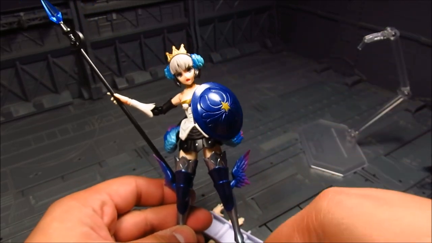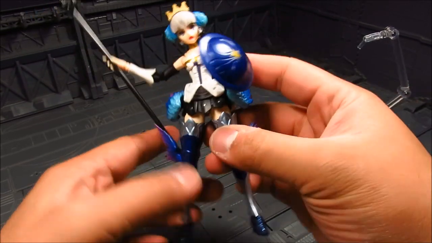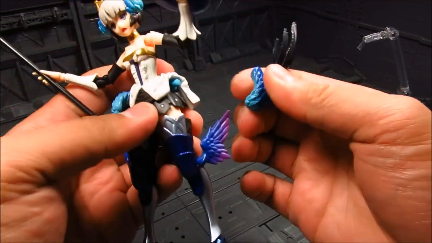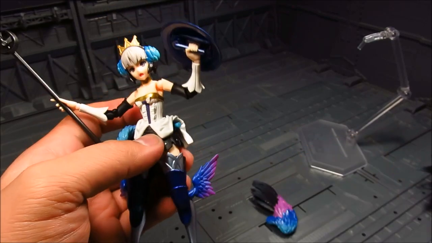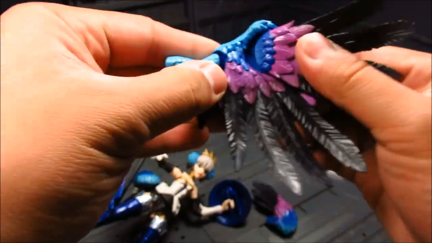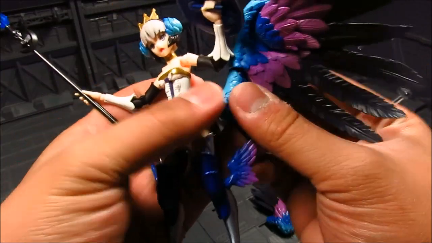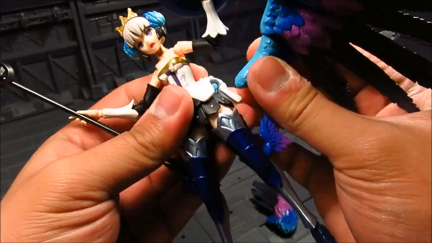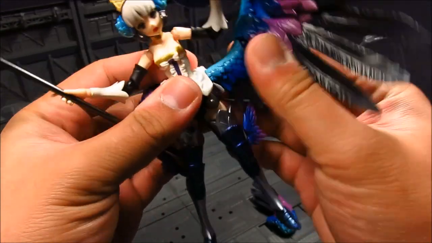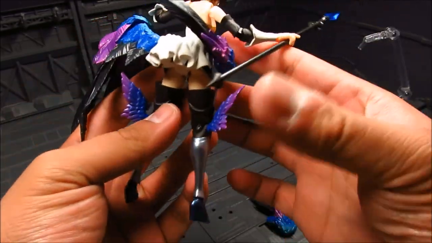Alright, so next part, let's go ahead and swap out the larger wings. Alright, to do so, we're gonna just pop this off. It's a straight peg. Yep, there we go. Grab this. Remove the retainer there, or the plug, and push this on. It could be a little cumbersome. There's a lot of parts. Just, yeah, you gotta take your time. Alright, so we got that part there. Let's do the other side.